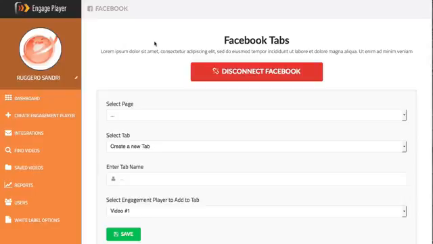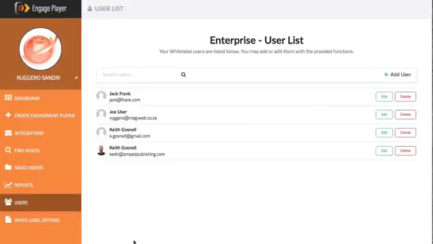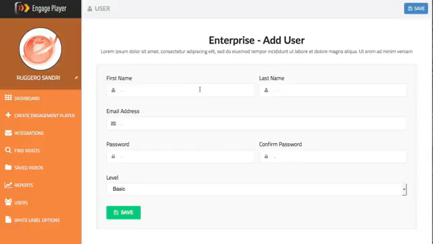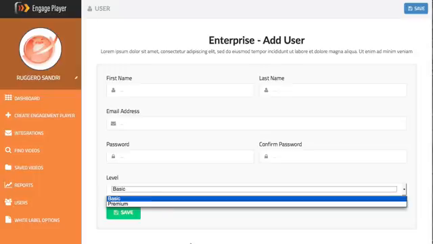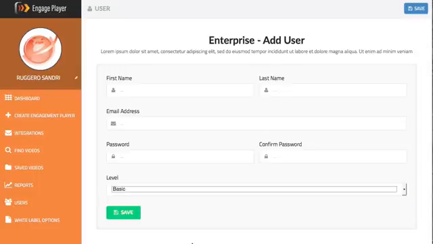For the enterprise package, it's white labeling. So basically what you'll see at that point is the users section and the white label options. Let's take a look at the users here. You'll have the ability to search just to narrow down your results. Hopefully I would assume there'd be a lot of users that you were able to sell the application to. You can add one here. It's some basic information: first, last, email, password, confirm, and it's going to allow you to set them to a premium or a basic account.